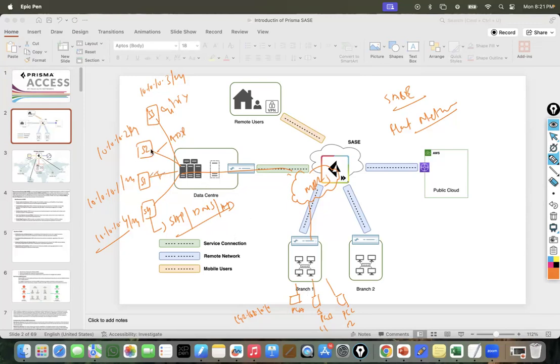So when I have to make them reachable, I need to work on the routing part. After working on the routing part, I have to make sure they are able to exchange the routing over the WAN, maybe with MPLS BGP, or I might have to run IPsec, but they still require the connectivity. Once they have connectivity, this user might be able to ping this, or we might have the whole subnet access. So this user needs the SAP access, but I don't have any sort of control unless I have very specific firewall rules, very specific filtering available in the data center and my branch location.